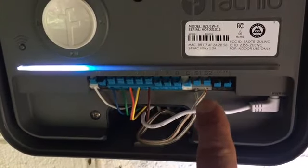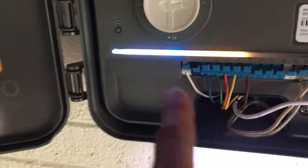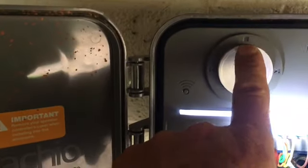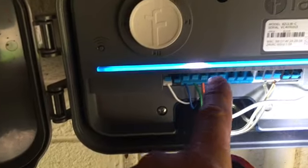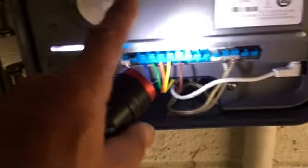Power is plugged in. Here are the sensor wires — these two — and then your zones: blue, green, orange, yellow, brown, and the common. I fired it up and it looks like it's going to activate zone one — it's actually lit up on zone one right there. It should be watering now. Zone one is on the other side of the house, but you get the idea.